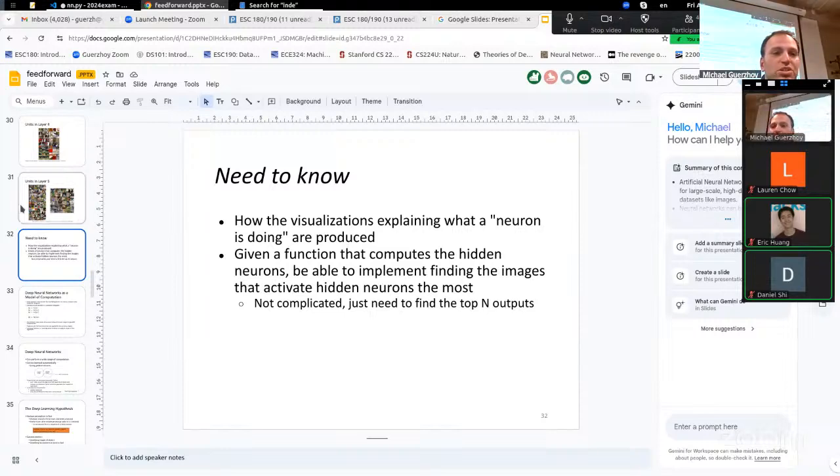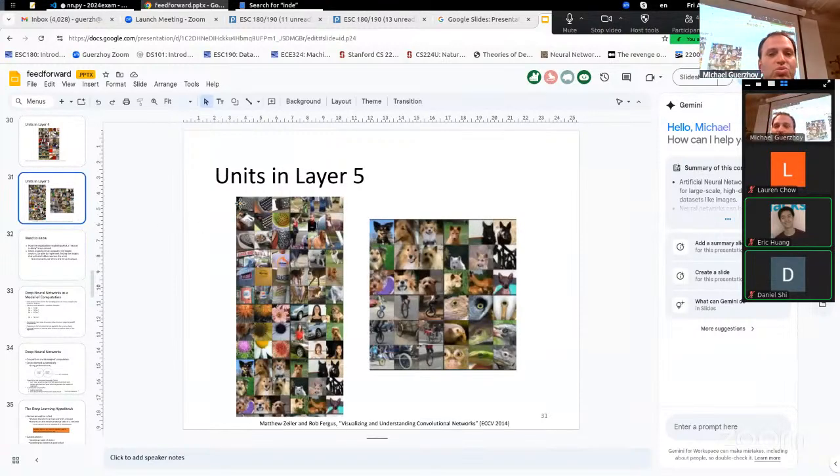If you remember the way it works to visualize the job of a particular neuron, you're saying, for which input is that neuron the highest, and this is the visualization of that. Those nine images activate one particular hidden neuron the most. Activate means its value is the highest. So if we had an input like the one in the top left, it would activate that one the most.